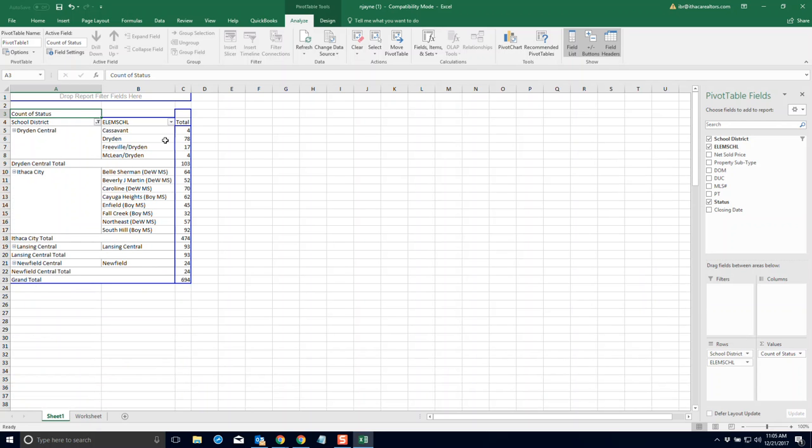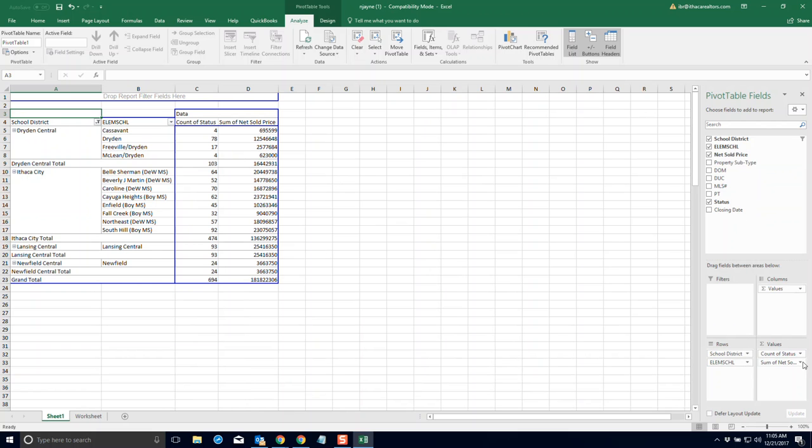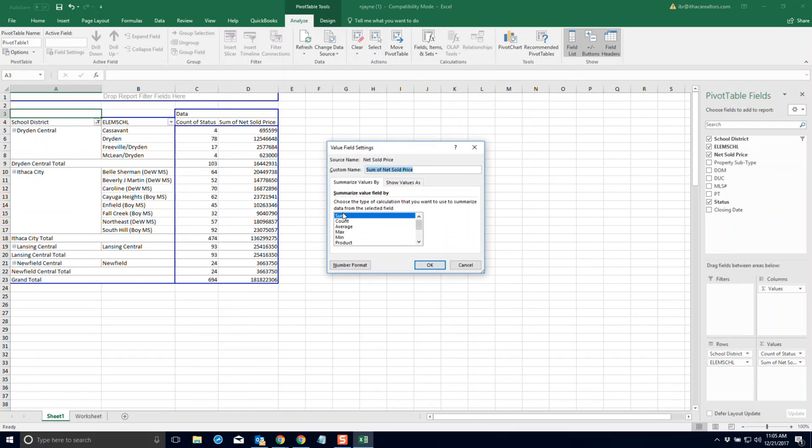So I can start looking at the data. I can also add in my sold prices over here on the value and add an average.